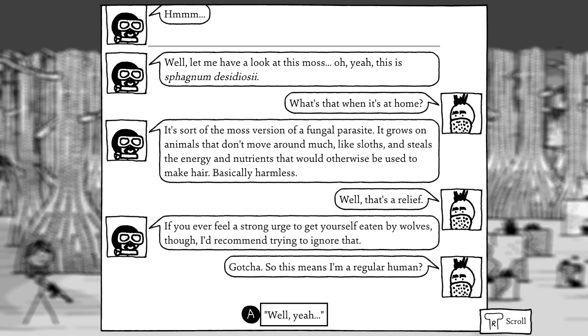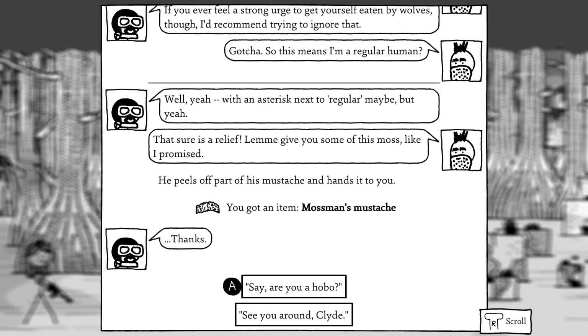Oh yeah, this is Fungum diosi. What's that when it's at home? Sort of moss version of fungal parasite. It grows on animals that don't move around much, like sloths, and steals the energy and nutrients that would otherwise be used to make hair. Basically harmless. Well, that's a relief. If you ever feel a strong urge to get yourself eaten by wolves, though, I'd recommend trying to ignore that. Gotcha. So this means I'm a regular human. Well, yeah. Asterisk next to regular, maybe, but yeah.